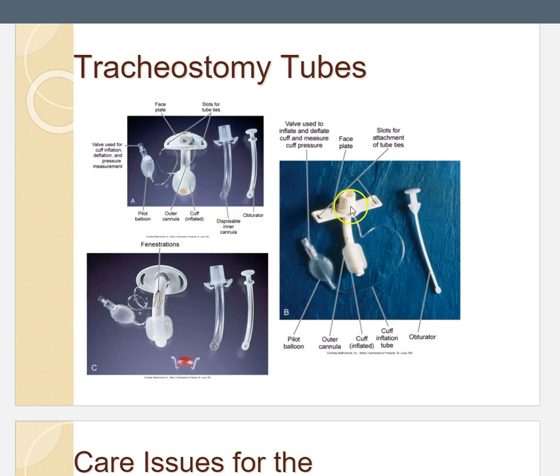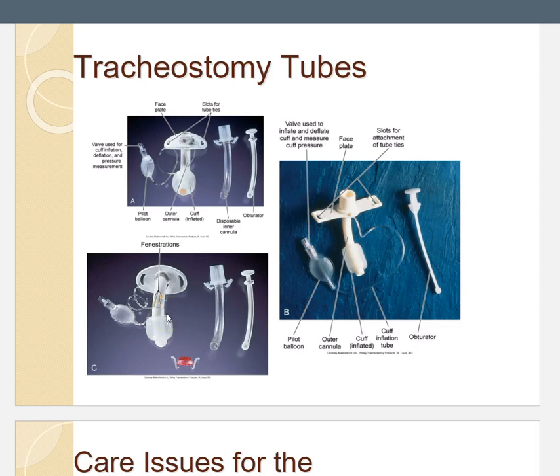Sometimes these can get really full of a lot of secretions, and we don't want that to happen because this is your patient's airway. So we'll take that out and throw it away, and then maybe we'll suction them before we put it back in, and then you've got a nice fresh sterile inner cannula back in the trach equipment.